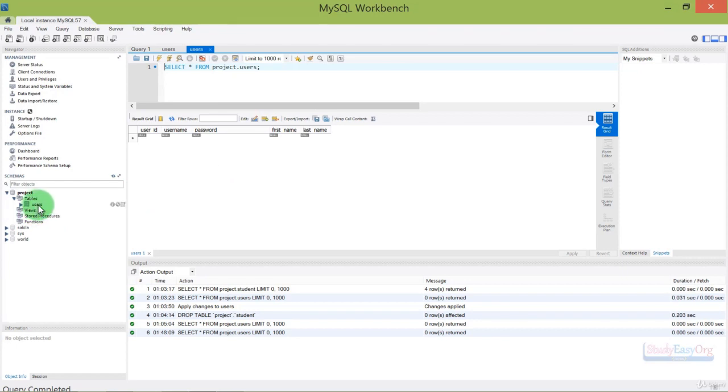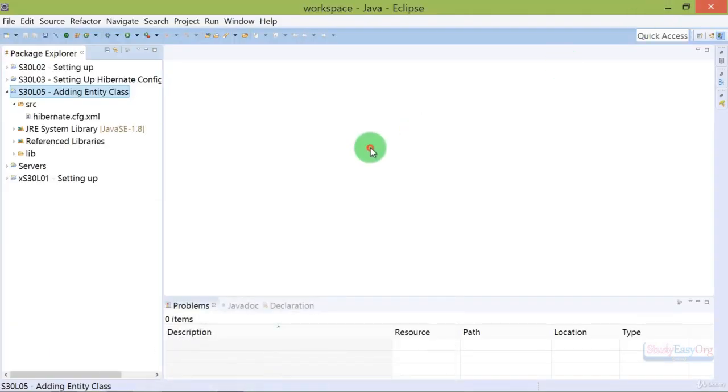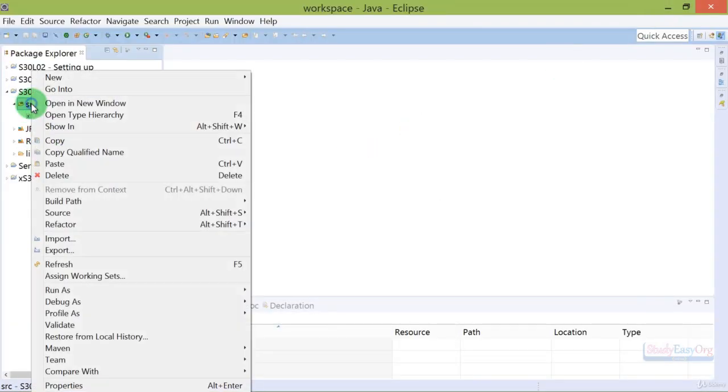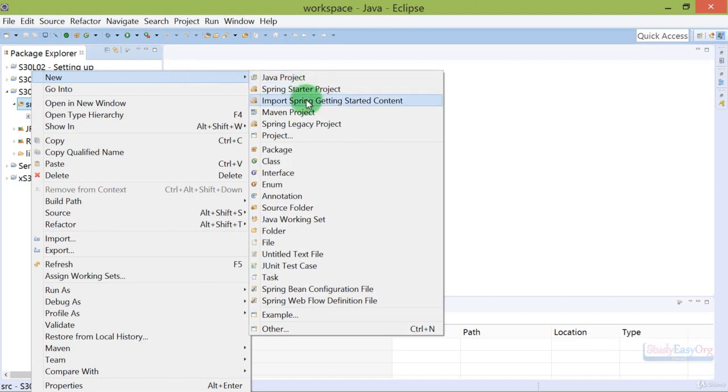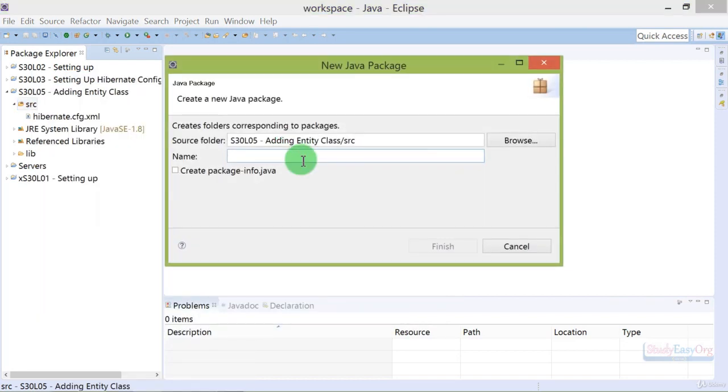We have already added one table by the name of users, where we have user ID, username, password, first name and last name columns. The name of the schema is project. Finally, we will add a new package first in our project, and then we will add the entity class.